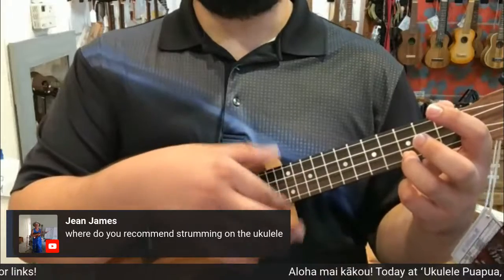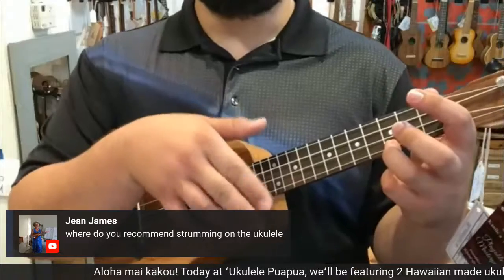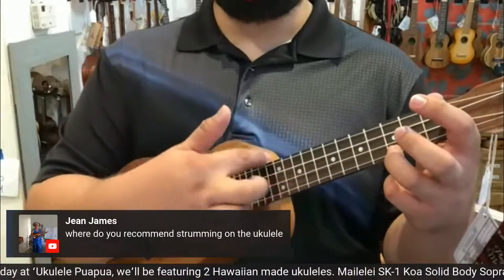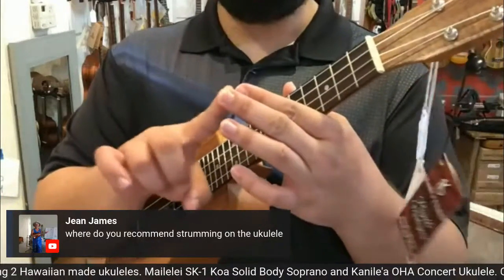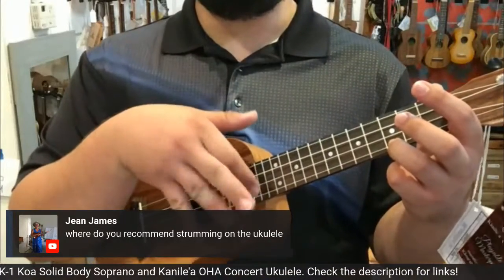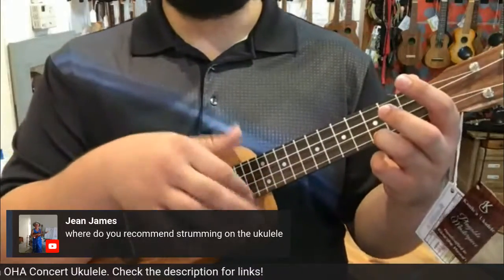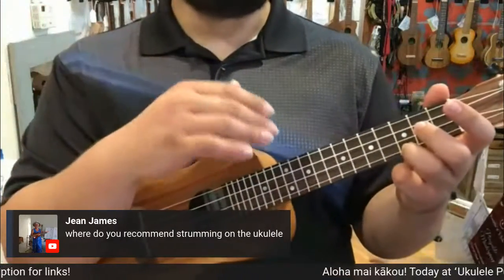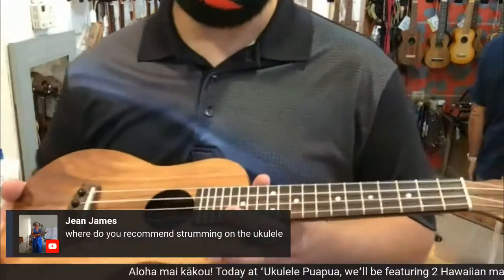And it's also easier to tell if you're strumming wrong, because you want to strum with your pointer finger pointing down and using the natural motion of your flicking finger, as opposed to strumming sideways. You'll get caught here if you're strumming sideways because your finger doesn't bend that way. So strumming this way, angling your hand and your wrist so that your fingers are pointing down, that's the best way to get started strumming. And this is foundational. This will set you up for other strumming techniques in the future. So hopefully that answers your question.